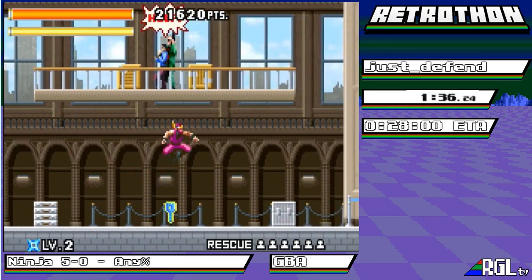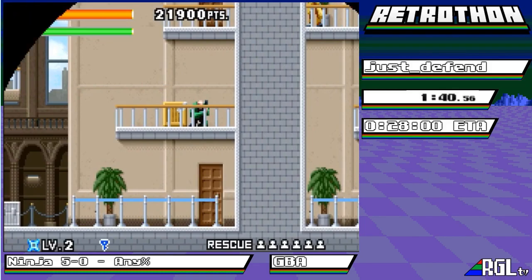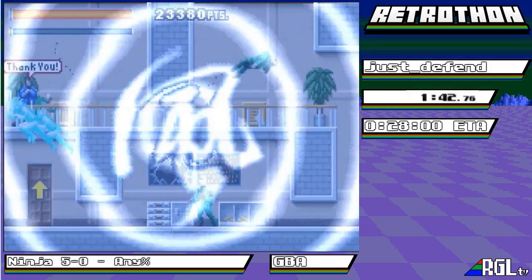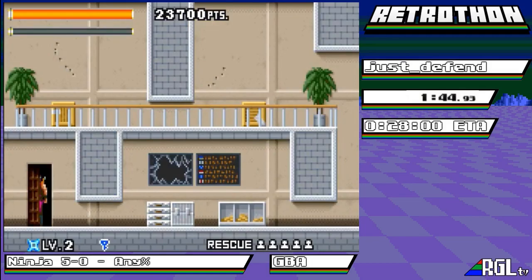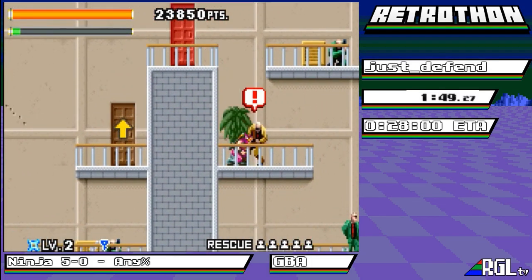This big guy takes 3 hits. I'm going to grab his key. And you'll notice there's a special meter underneath my life bar. If it's all the way at max, it lets me do this full screen attack, just like that. And that saves time in that room.